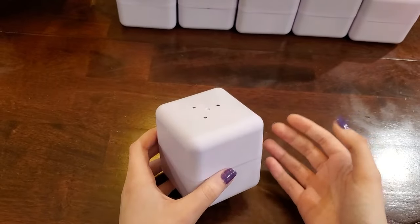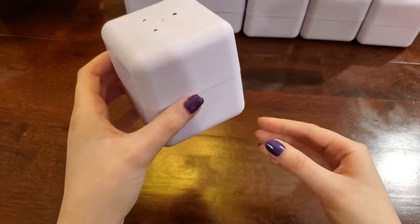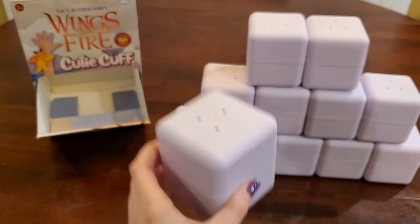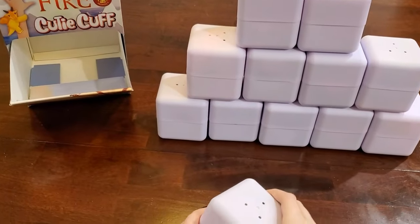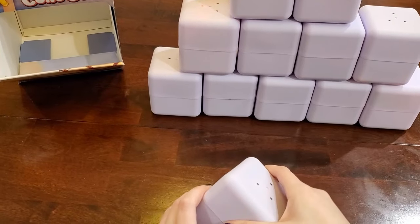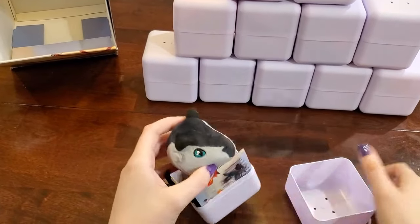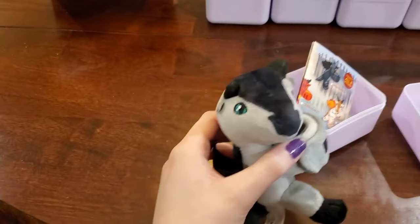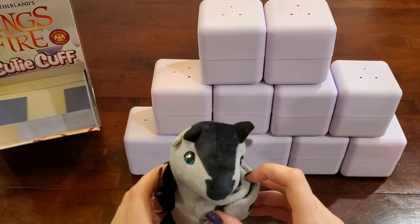So this is going to be a total surprise for me. And the lucky one from the top of the pyramid is going to be our first of the video. So I'm going to pop off the top here. Oh, we started off with Starflight. Look at how cute he is. Oh my goodness, he is just the cutest little thing ever.